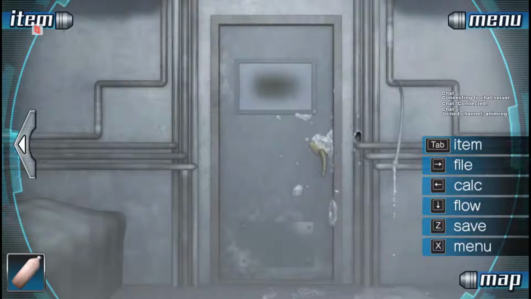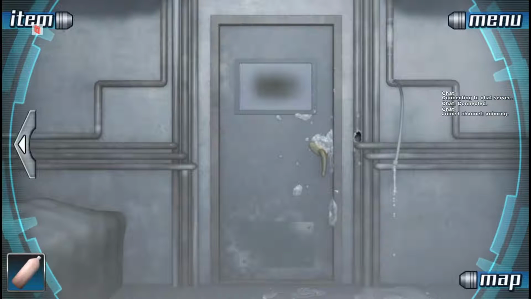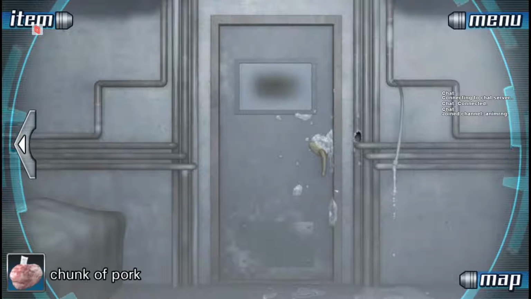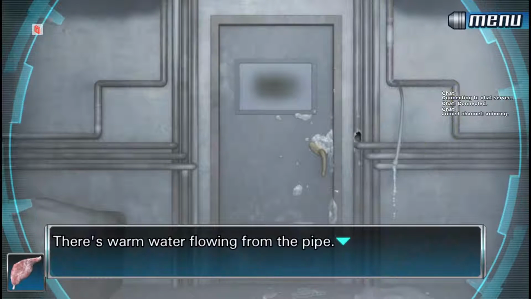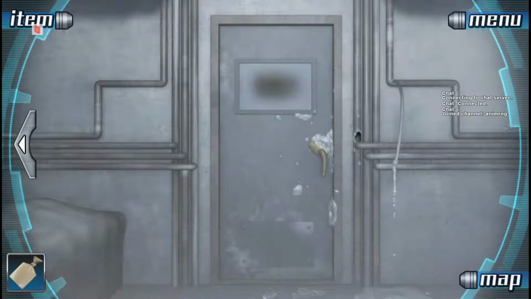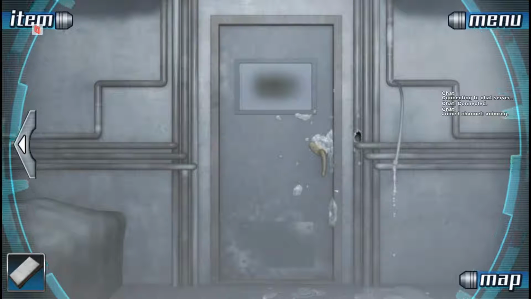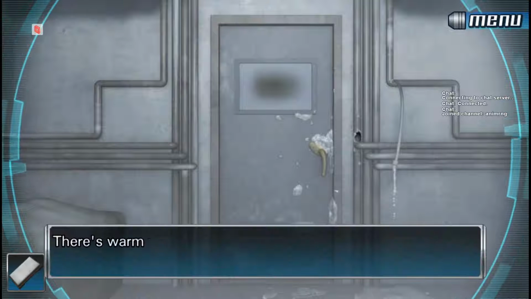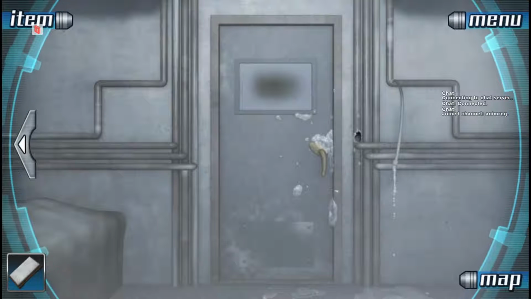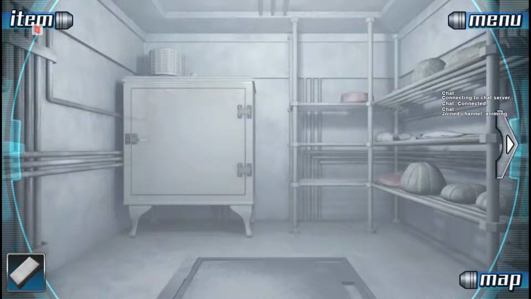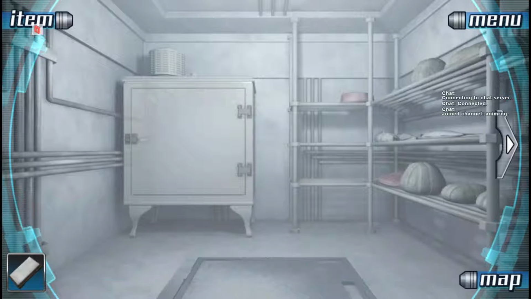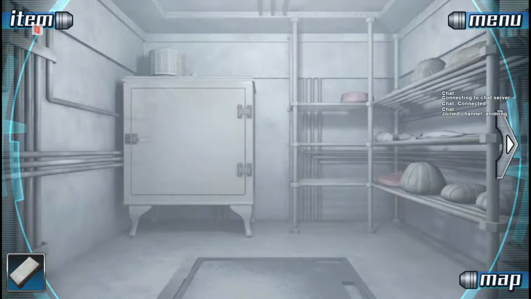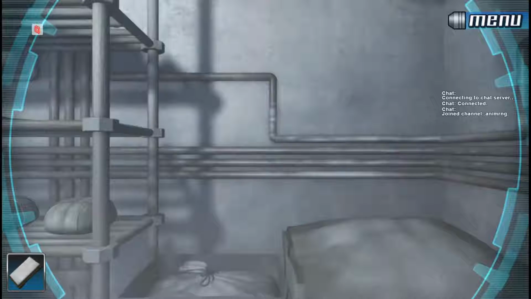Do I need to fill up the water bottle here? I should be doing something here. There's warm water. Look, we literally have everything else, right?